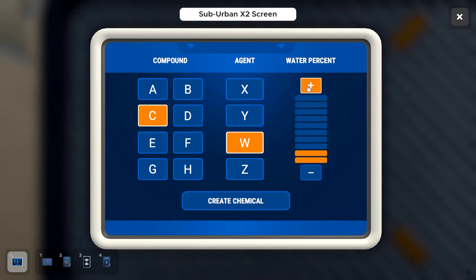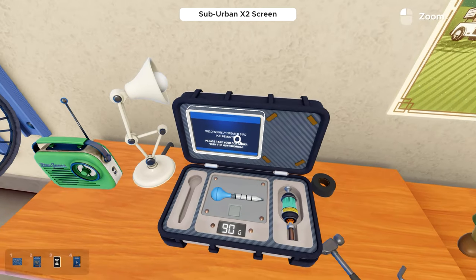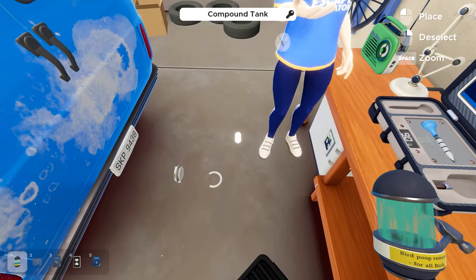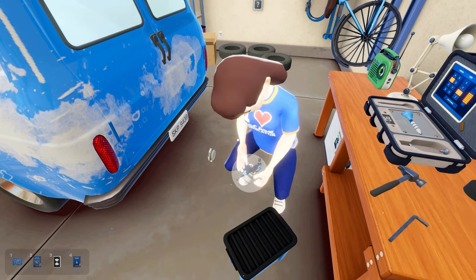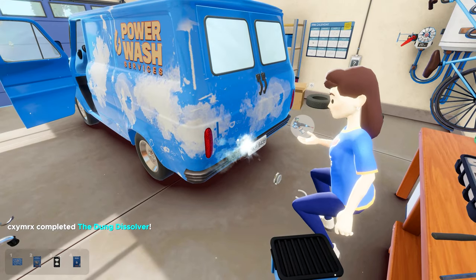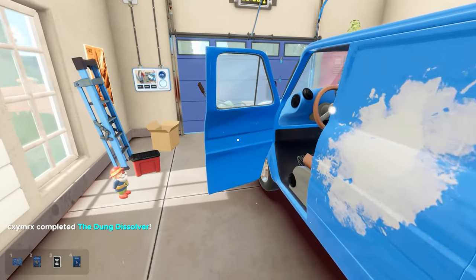Okay, so 1, 2, 3, 4, 5, 6, 7. Create chemical. Successfully created bird poo remover. All right, you want to install this? You just stick it in the top of the power washer? Dung dissolver. Let's go. Okay, let's fucking go. Let's fucking clean this bitch.